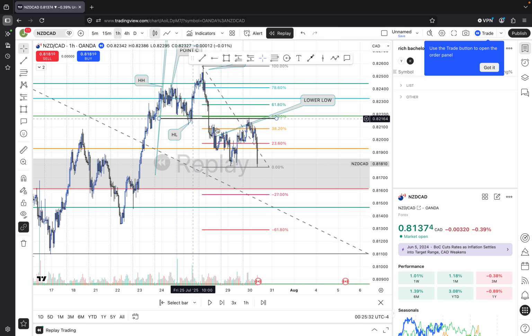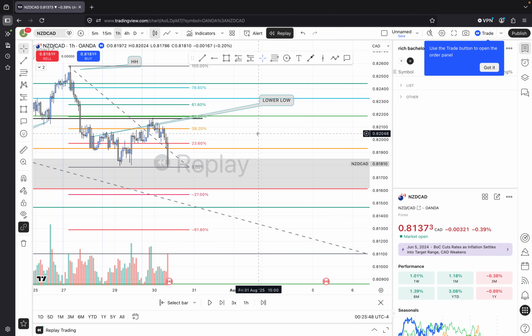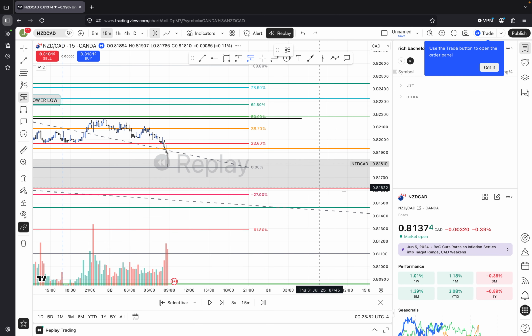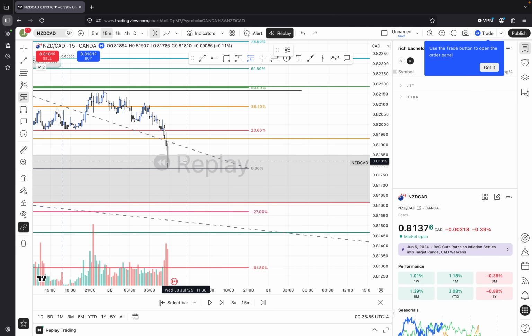Why? Because this is where it initially broke. This area is where price broke through that support. This is our initial indication. Price pushed back to our indication of where it broke. Cool. But it started here, but this is where the break happened. So price pushed back into here. This is where we have our lower high. All right. So now that we got that established, again, my fault on the mistake. Hopefully I didn't confuse you too much.